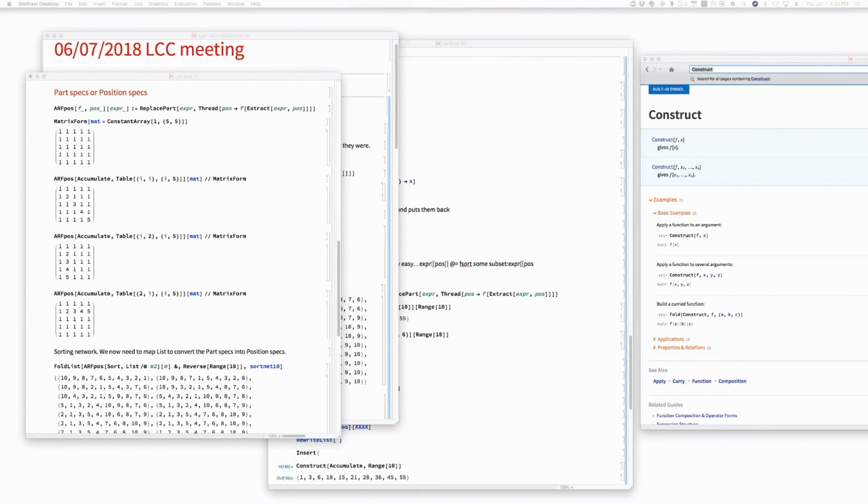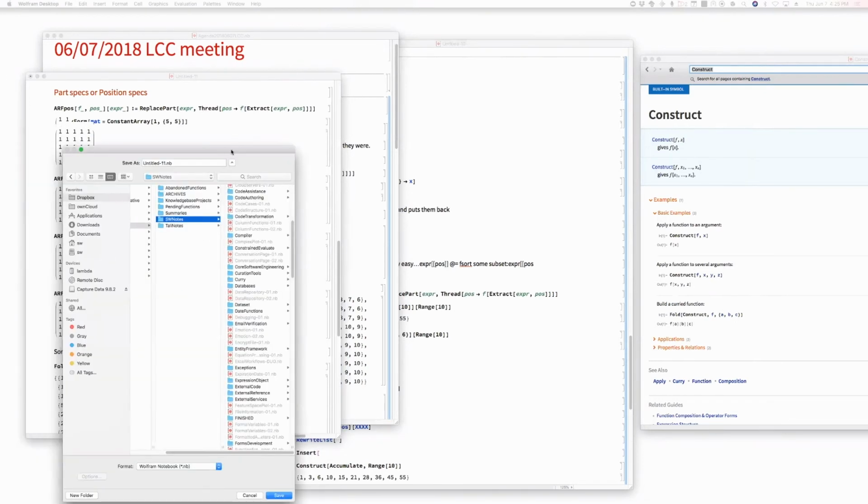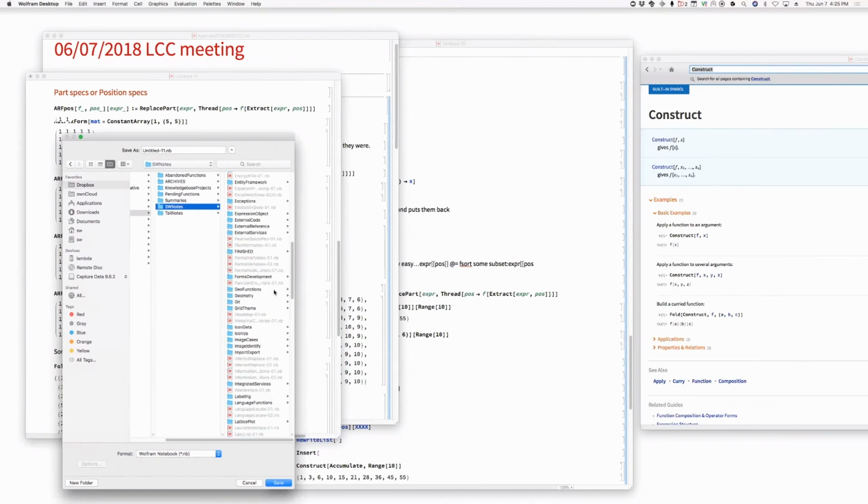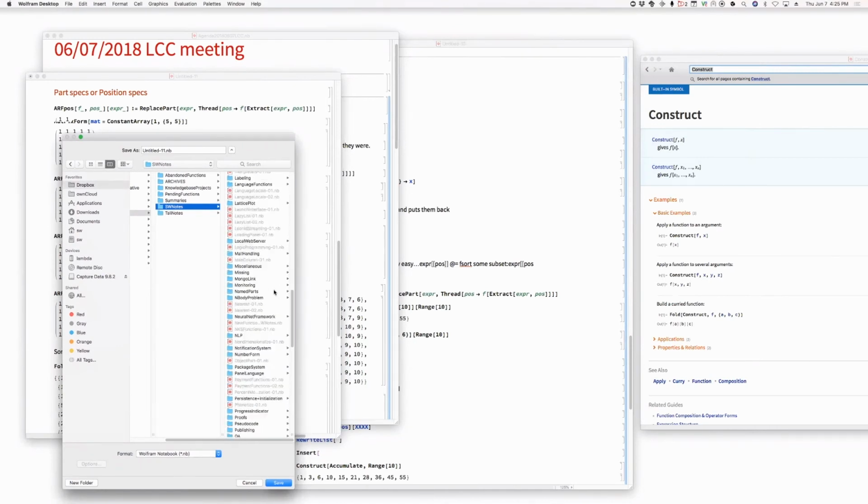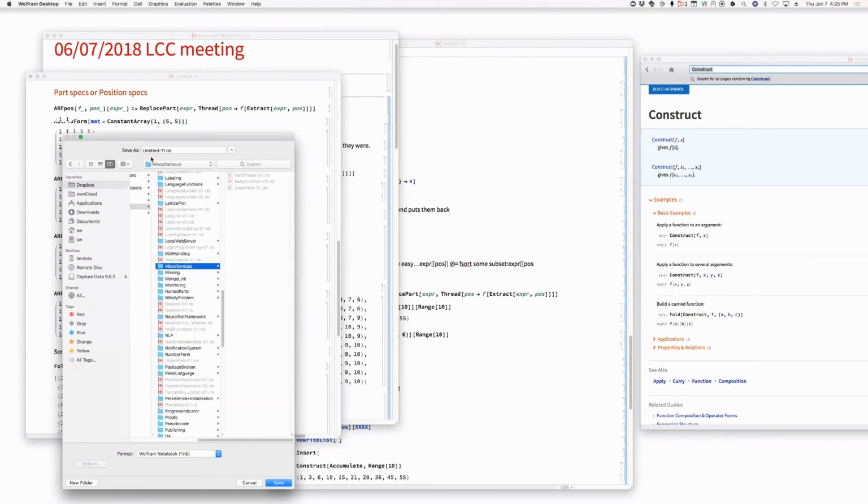Why don't we call it ARF for now? Do we have a generic place for ILD functions? We usually put things in miscellaneous, or if you want to use language functions here. Let's put it in miscellaneous. Okay. And let's put it under off because we kind of know what that is for now. Okay. Yeah.